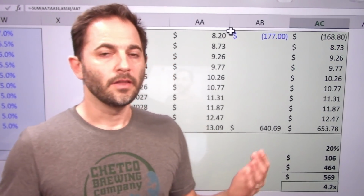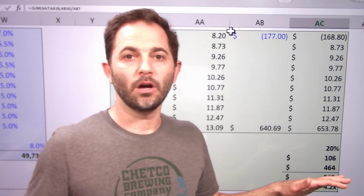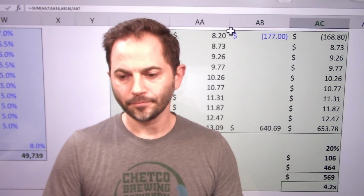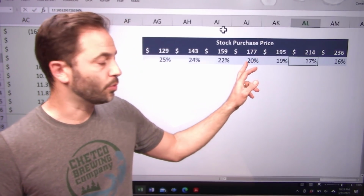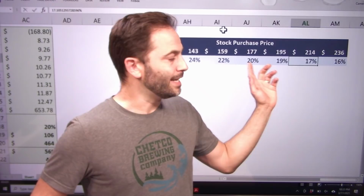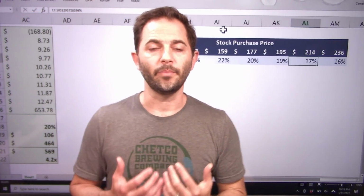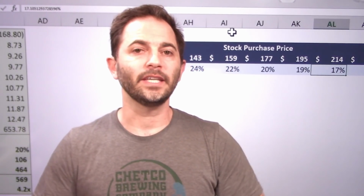If rates rise, the bond portfolio will come down in value. This number will come down below 20%, but maybe it's 10%. It's still a strong return, and I think it's worth taking a look at it. If the price of the stock were to move a little bit, here it's at $177 a share, it's at 20% return. Here's a little distribution. If the stock price should rise, it's still a double-digit return stock. If it falls for some reason, it becomes, in my opinion, even more of a buy. But I do like this stock. I gave it a good rating. It matches all the 5 key attributes.